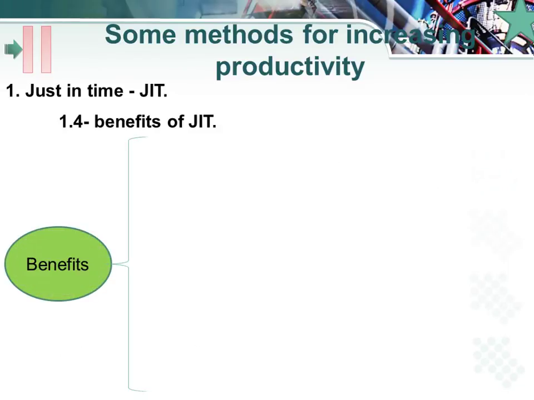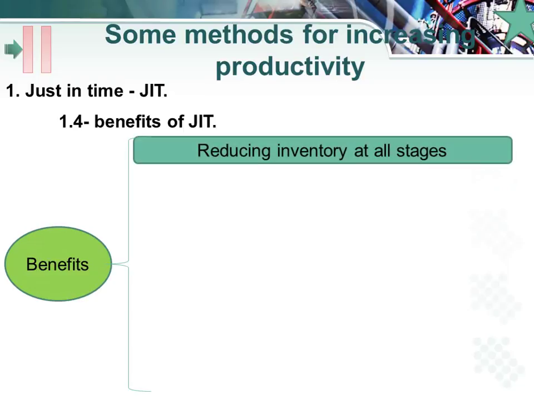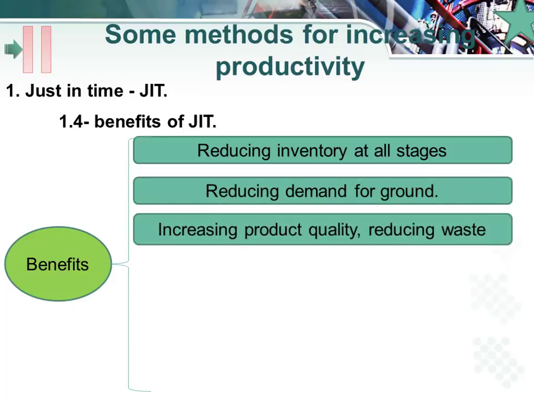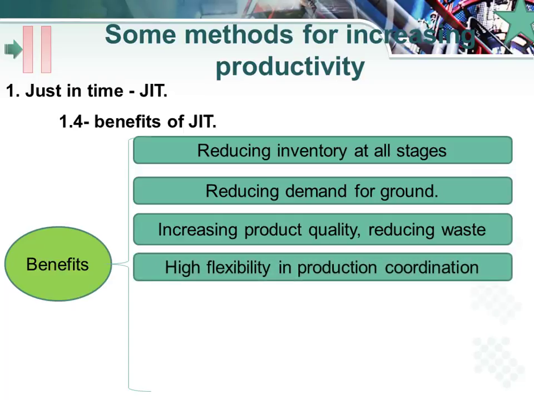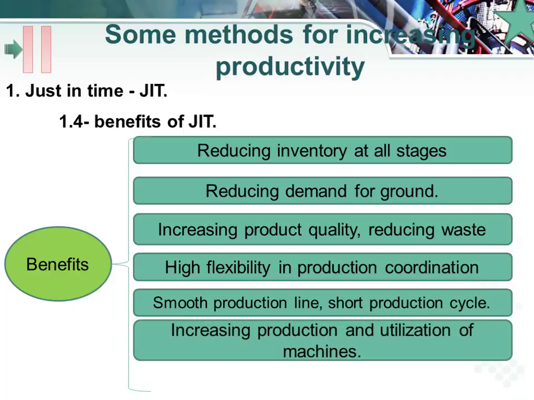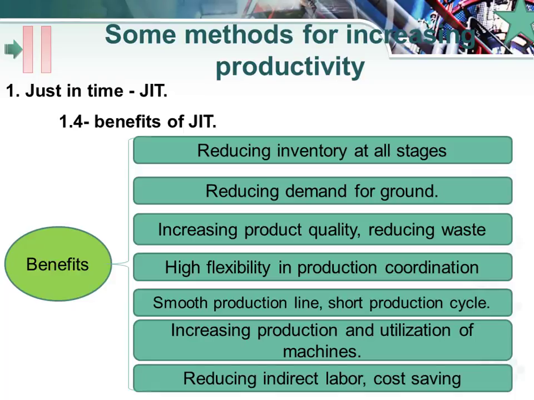Now we will learn about the benefits of JIT. The benefits of JIT include reducing inventory at each stage, reducing demand for crowd, increasing product quality, reducing waste, high flexibility in production coordination, smooth production line, short production cycle, increasing production and utilization of machine, reducing indirect labor cost saving.